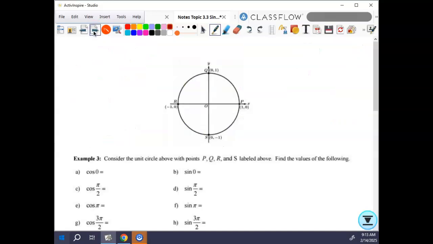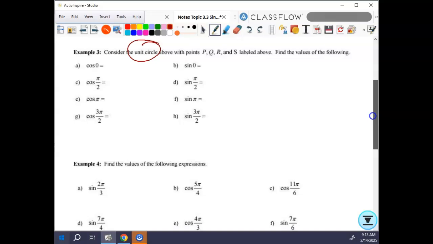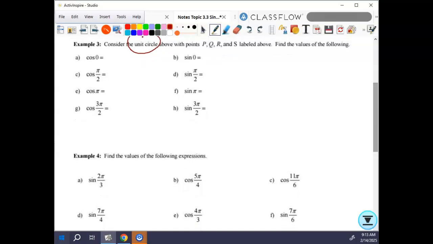Now we're talking unit circle again. I know that for two reasons. It says unit circle, and I have this right here, okay? And I don't even need to look at it. So instead of looking at it, I want you to just think about an x and y axis, right? So cosine of 0, I'm here. What's the cosine of 0? 1. Sine of 0, what is it? 0.